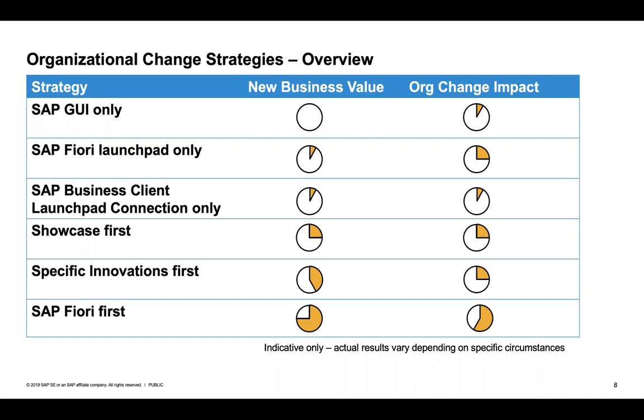So for instance, customers, vendors, employees go to the business partner model. You need to put in new asset management. You need to put in new GL, those sorts of things. When you come to Fiori Launchpad, and you're just putting in the Launchpad, but everything after there is a classic user interface, okay, you can get some value out of the features, and you'll have some org change impact, but it's a little bit more than, particularly if you're moving people from SAP GUI to Launchpad.